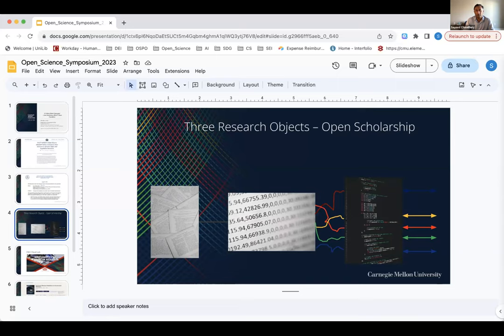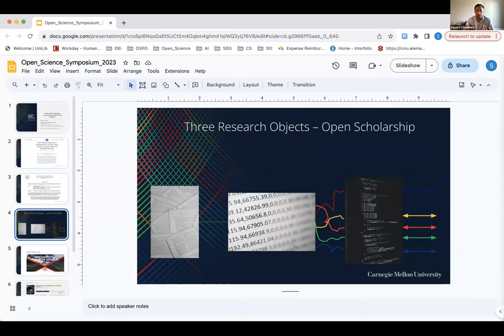As we start to think more about data and software, as we start to think more about the new kinds of science that are being conducted and the new kinds of facilities that are being built and infrastructure that's being supported, it's going to be harder to differentiate between data and software. And I think it's going to be harder to be binary about what it means to be open.